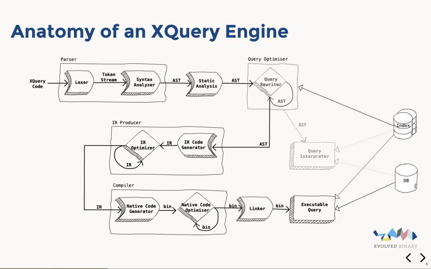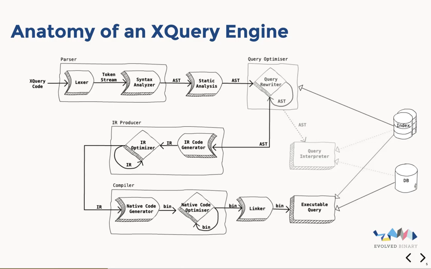Now, the other approach, which is what we would like to do, is we would like to take that abstract syntax tree and eventually end up with machine executable code that can be run by the processor directly rather than being interpreted. So to do that, you would take your abstract syntax tree.